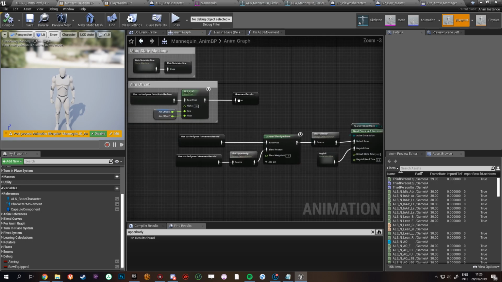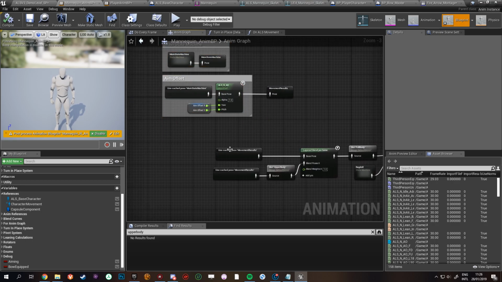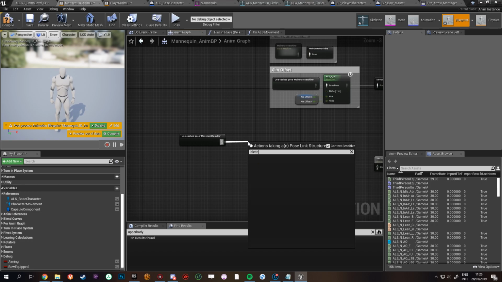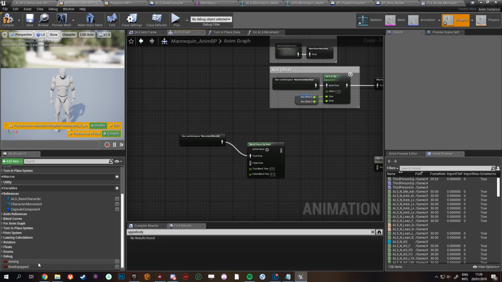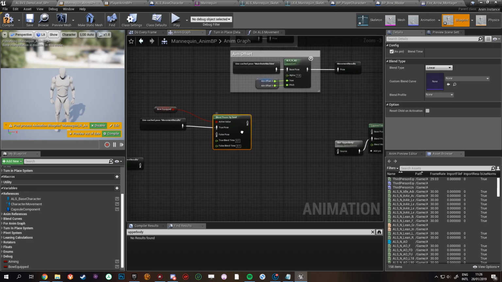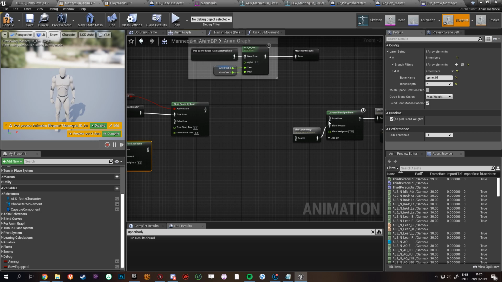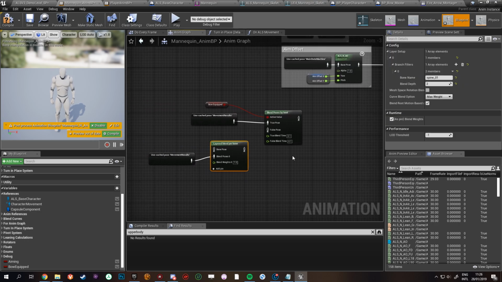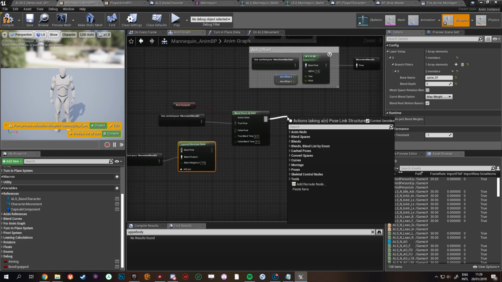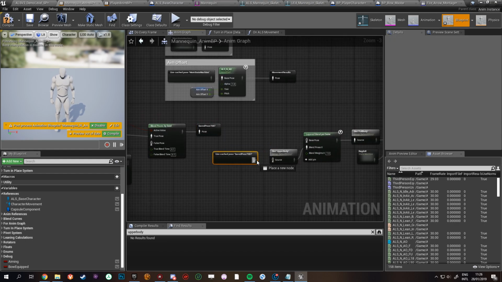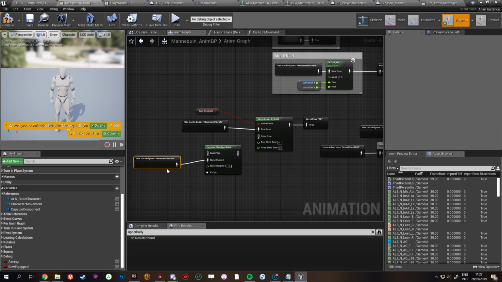So in the anim graph, delete these actually. Blend by bool. Bow equipped. We're gonna get movement results again, and we're gonna basically do the same as here. Layered blend per bone. Upper body I'd still keep here because you might want to start doing other things in upper body, and equipping is an upper body, so we still want to have that as a separate. So save. Let's do it like this for now. Feed that in here, and then use movement results.